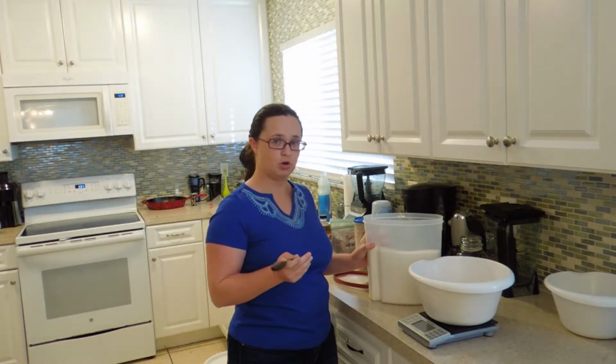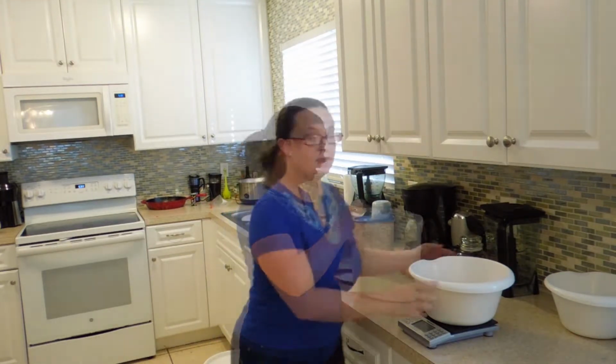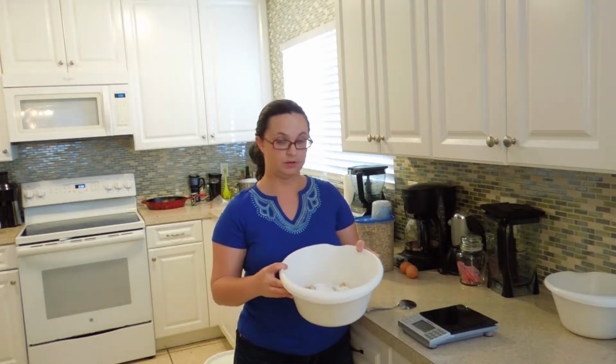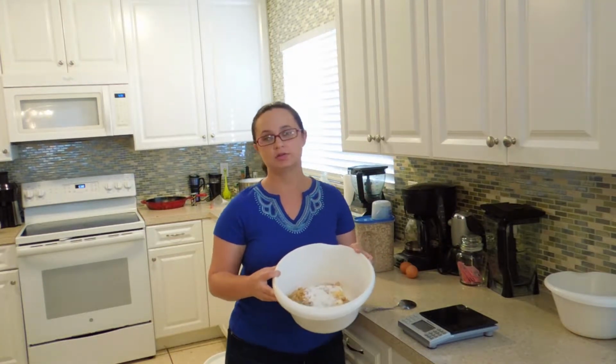And because this is a small quantity, it's only 2 ounces of white sugar, I'm going to use a spoon to dose it out into my bowl so that I don't overfill it. And I'm going to set this aside so that the butter has time to start softening up a little bit while I mix the rest of my ingredients.